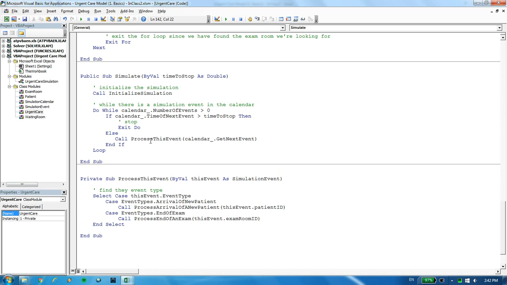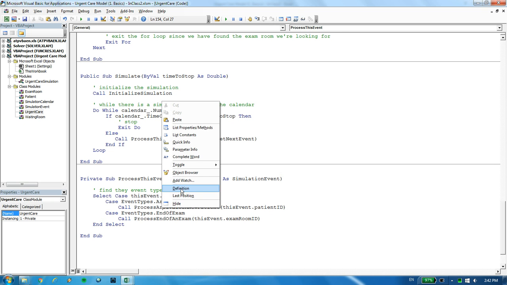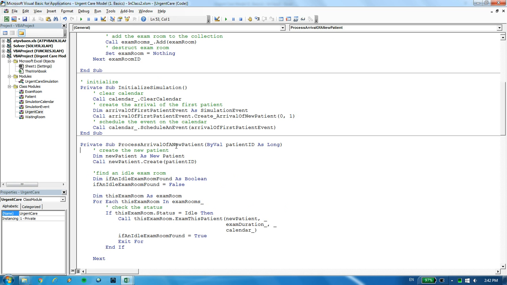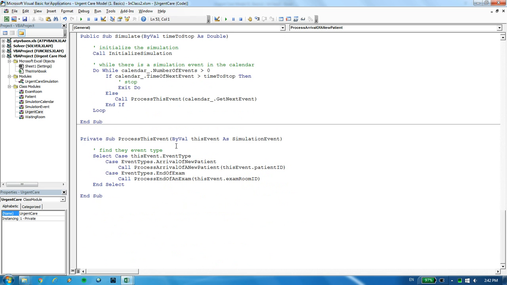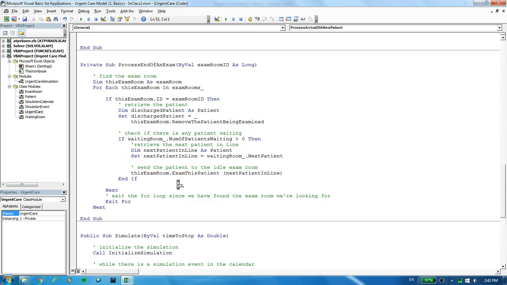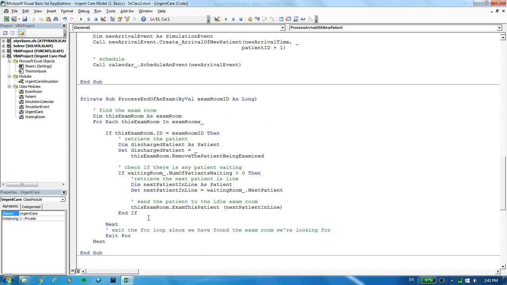Otherwise, we need to retrieve the next event on the calendar and process this event. So we send the event to this sub. This sub determines the type of the event. If it is arrival of a new patient, it passes to this sub, process arrival of a new patient. We implemented this today, and if it is end of exam, it passes to end of exam.